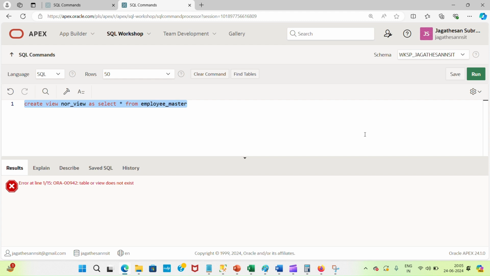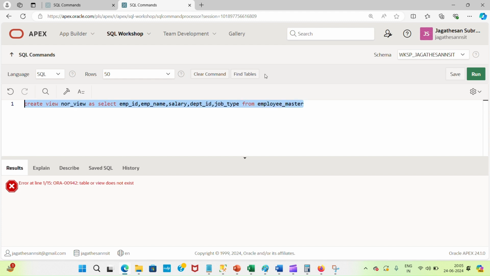So now I'm going to create a view. I'm selecting all the columns from employee_master, but star is not required, so I manually mention what columns will be there: employee ID, emp name, salary, dept ID and job type. Okay.